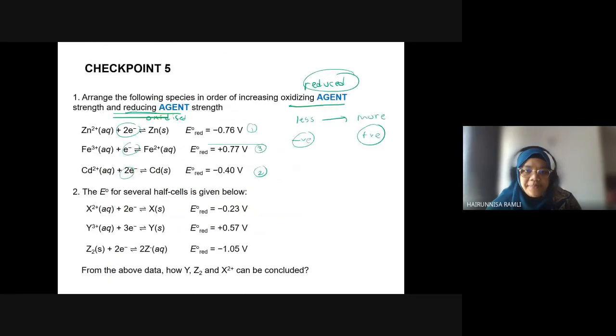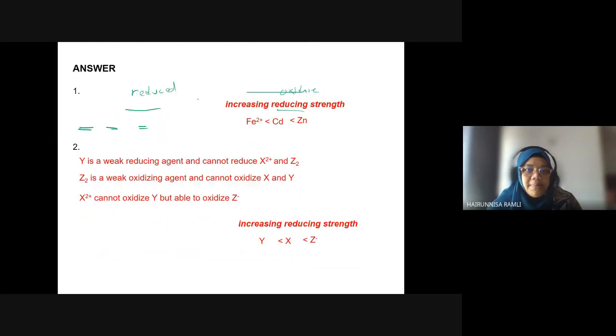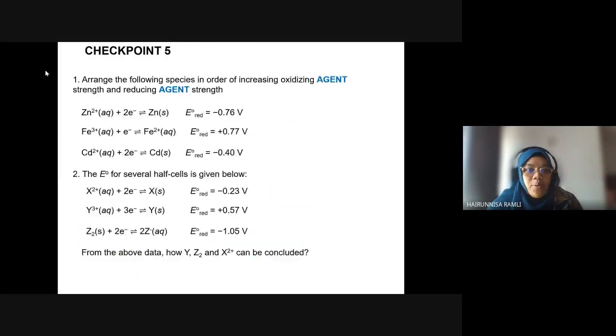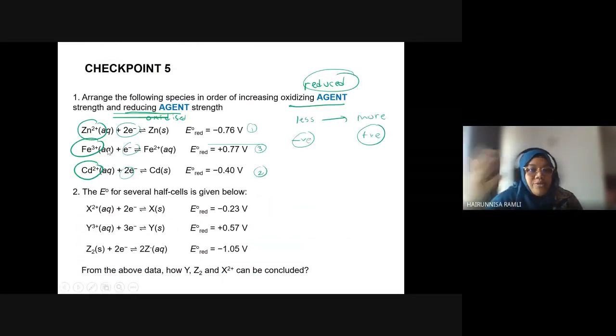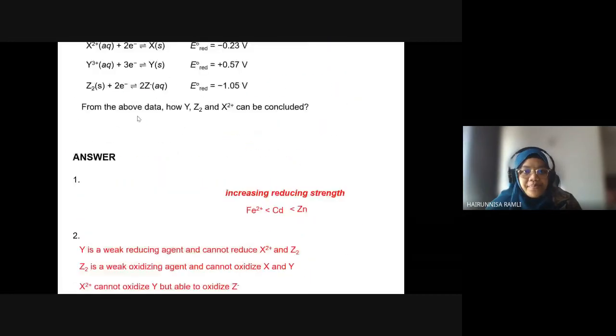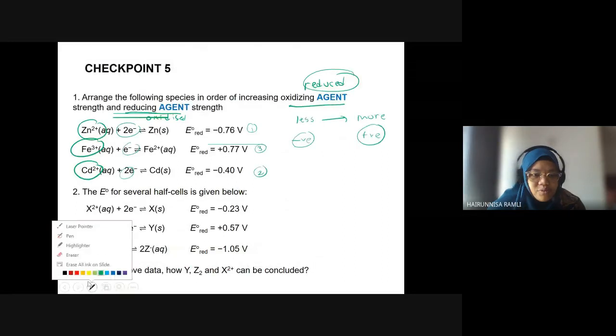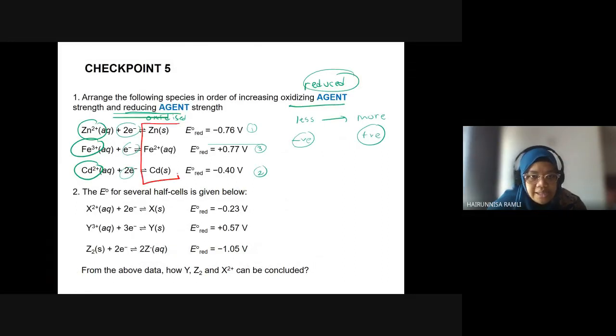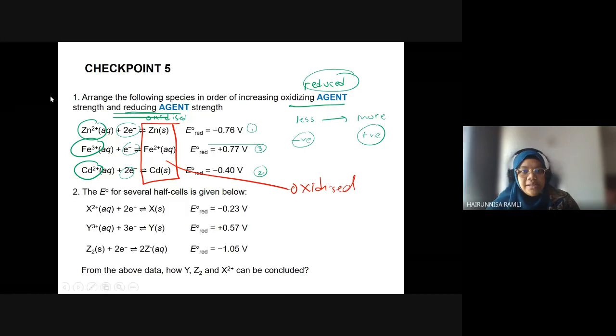Okay, refer balik kat sini. Kita ambil sebelah kiri. Sebab reduction. Oxidizing strength adalah reduction. So kita ambil ini. How about reducing agent? Reducing agent adalah kita ambil yang oxidize. So bila kita ambil yang oxidize, komponen yang you nak tulis kat sini, you dah tak boleh ambil komponen yang sebelah kiri. Sebab sebelah kiri adalah reduce. So you nak oxidize. So you kena ambil yang sebelah kanan. Lepas tu dia punya slide dia macam ni kan. Bertukar-tukar. Yang you nak ambil adalah sebelah sini. Okay. Yang ini yang oxidize. Bukan yang sebelah kiri. Dan barulah you susun balik.